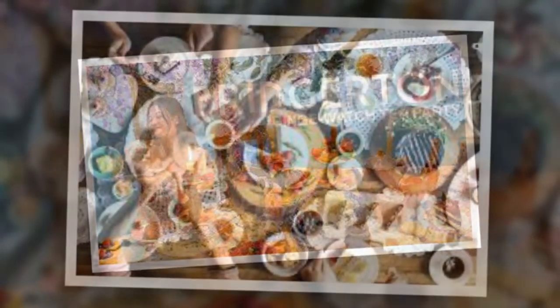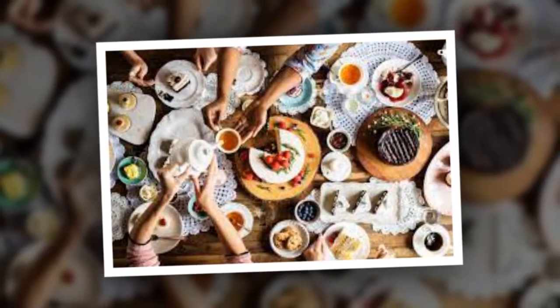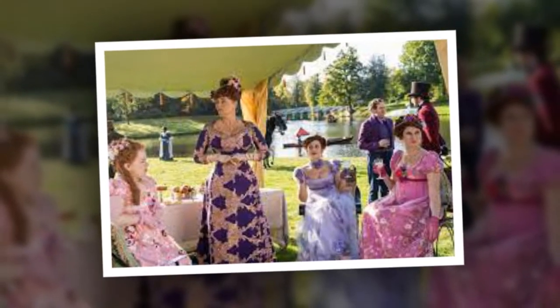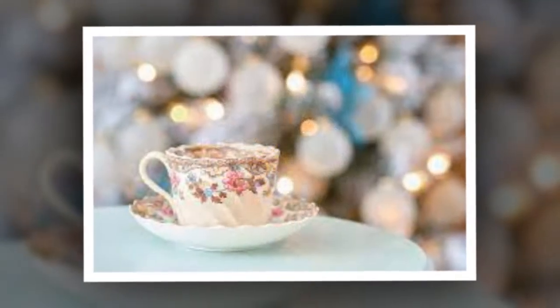There are two ways that working a custom locket necklace from Pictures on Gold can bring your Bridgerton soiree to the next level. The first is simply upping your outfit — getting your partner or loved one's picture imprinted onto your own custom locket is a positively swoon-worthy way to capture the romance of Bridgerton in your day-to-day life. Plus, it makes a killer accessory for your tea party. But also, what's a high society gathering without a party favor to remember it by? If you want to really wow your guests, creating a personal token for each guest to take home is the way to do it.